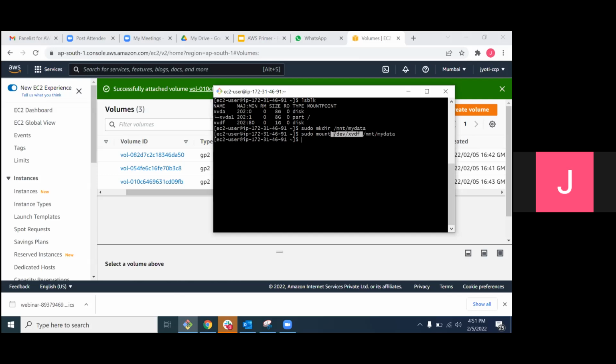There were two devices, remember, XVDA and another is XVDF. So how am I going to distinguish whether I'm storing data here or here? So I have mounted this with this file system. Whatever I save here, it would go to this device. Yeah, so let's go to the device.